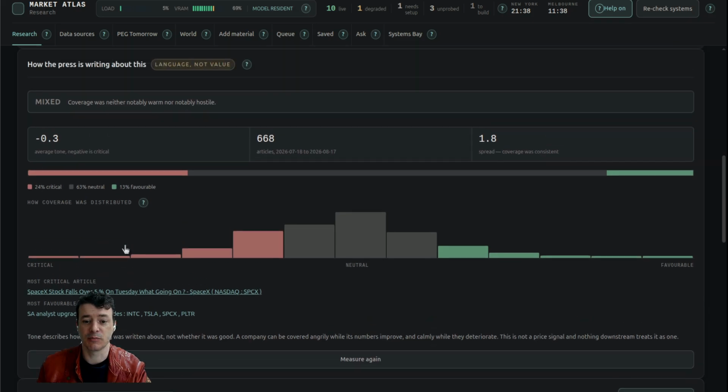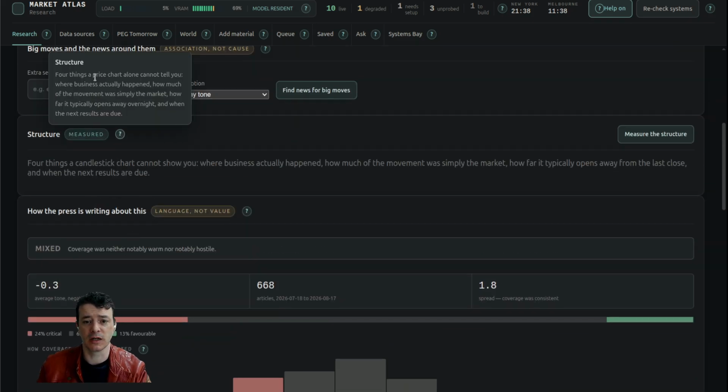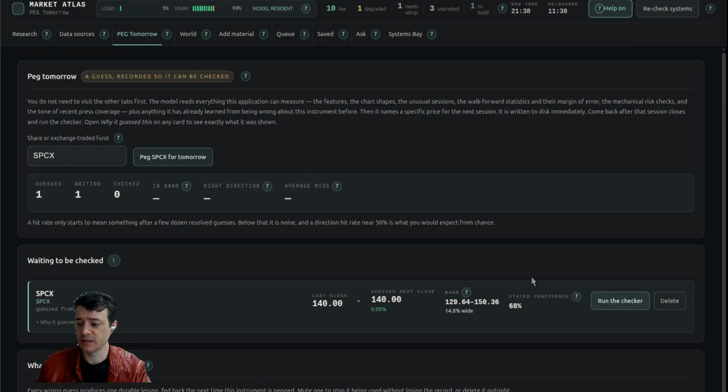I'm about to start testing it properly this week because I mainly finished on the weekend. How I'm going to test it: I ran this a little bit earlier, and it will make a guess for tomorrow's close. It's guessing that it's going to be at 140, and the band range is this, with that kind of confidence, 68%. This is Qwen, the 27 billion parameter model running on my desktop, so everything here is run locally. That is making an assessment based on the information that it was given from other sources.